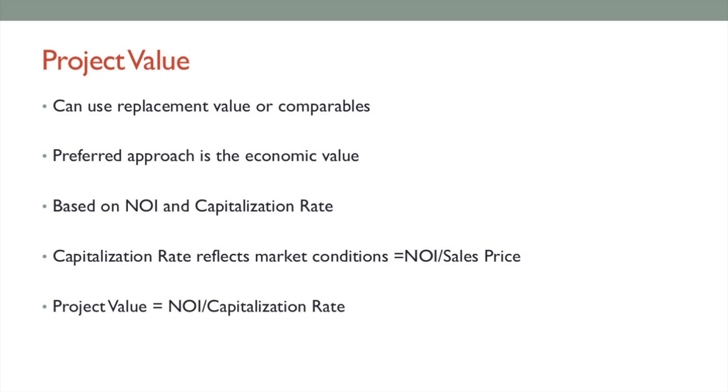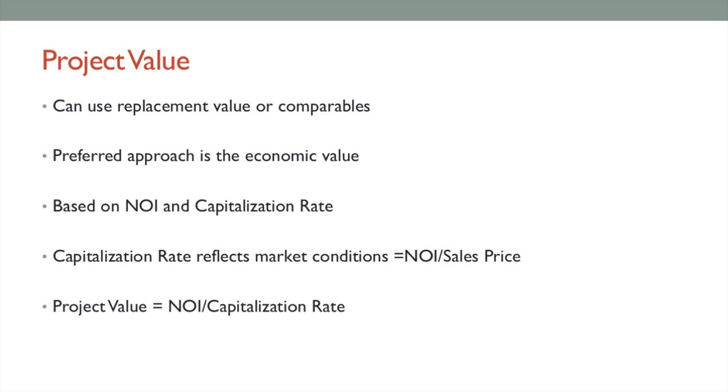It's based on the net operating income. And that's why I said the net operating income is so important. Because the NOI, if you go into Calgary and you look to buy an office building, the net operating income will be listed in the listing of the sale, because that's a key metric used to evaluate the building's worth. So we need to look at the NOI. And of course, NOI does take into consideration the physical characteristics of the building, but we're just focusing on the NOI. And we're going to take the NOI, which is that measure, and translate that into a value by using a concept known as the capitalization rate.